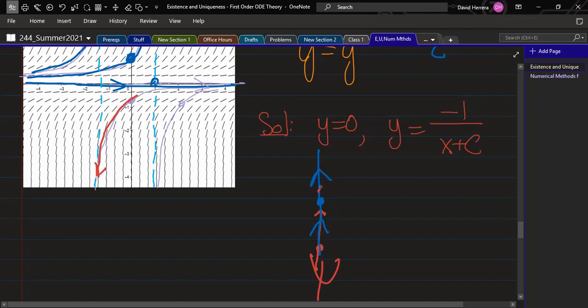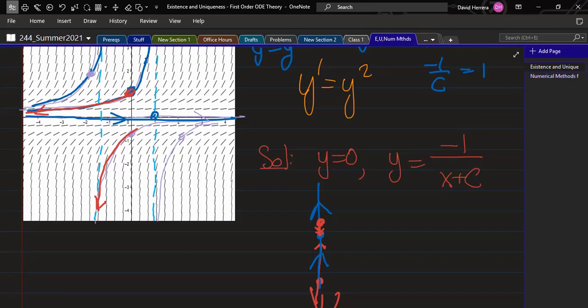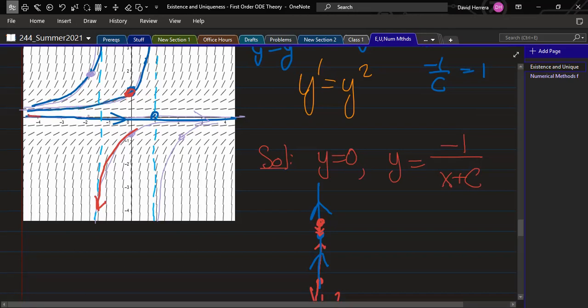When you start here, you can go backward as long as you like, and you get slower and slower and slower. You slowly converge to this point. If you start here and go backward in time, you slowly converge to 0. You never actually hit 0 because 0 is a solution, and there's uniqueness. But if you go forward, you will quickly blow up in a finite amount of time.